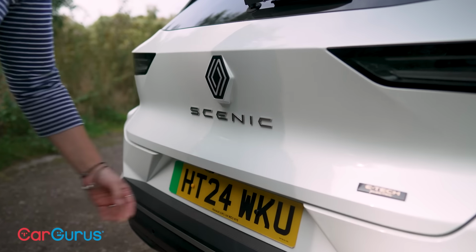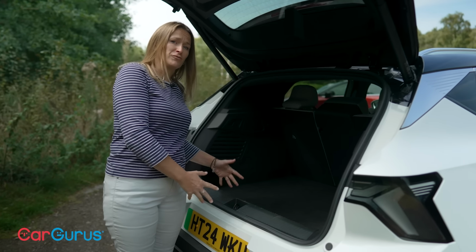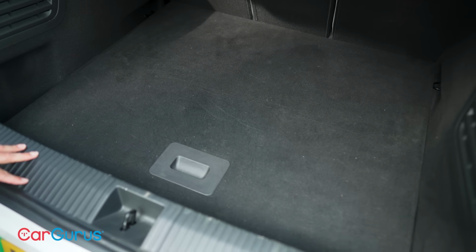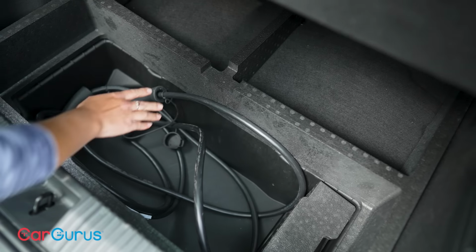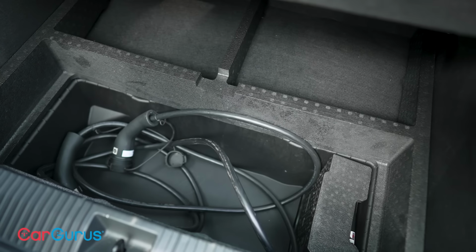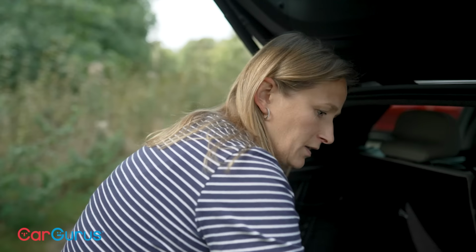Obviously, it's called the Scenic, so it needs to be practical, even if this has gone all stylish for the new electrified reinvention of Renault's family favourite model. And the boot is pretty decent, so you've got 545 litres of boot space, but, and it's a big but, a lot of that space is in the depth of this boot. It is a massively deep space underneath. So you've got loads of space for your cables, this is all sectioned off, or you can just have the car as standard, which doesn't come with any of this, so you just get a really big deep well of a boot. So still loads of space, but if you've got dogs and stuff, a big drop down over the lip is not so ideal, it has to be said.